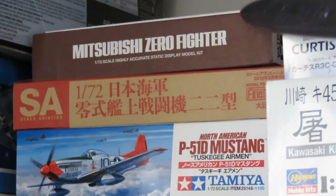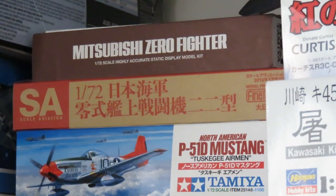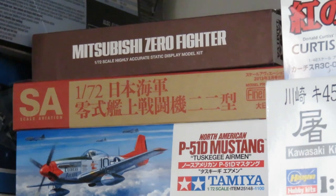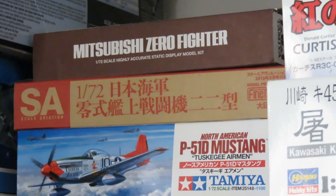This is the Tamiya A6M2B Zero. This one came with the book that I really wanted. I've done video reviews on both of these on the channel. I recently found the book for sale and it was really expensive — more expensive than I paid for the kit — so I'm glad I caved in and bought it when I did.